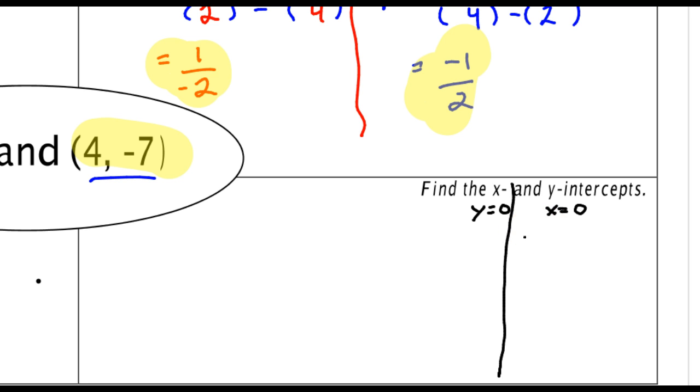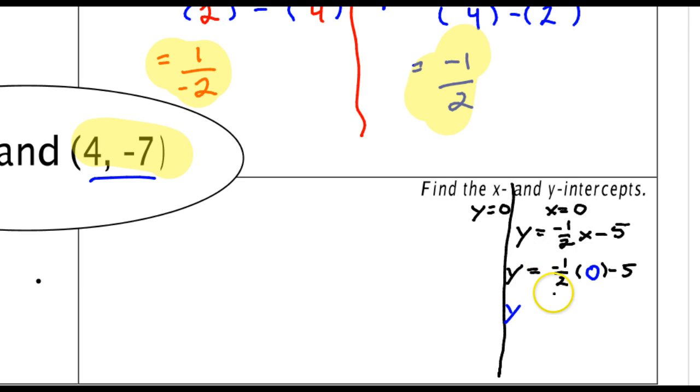So start off with the equation that you have, and plug x equals 0 in there, and simplify. Nice thing with 0 is that 0 times anything is 0, 0 plus anything is that anything. Really easy to work with.